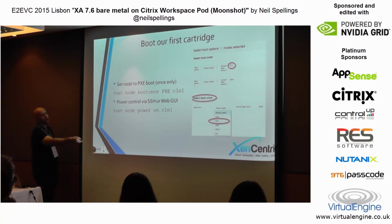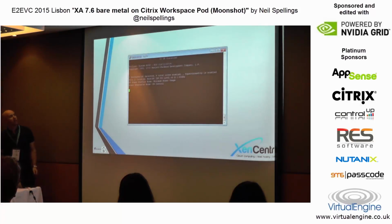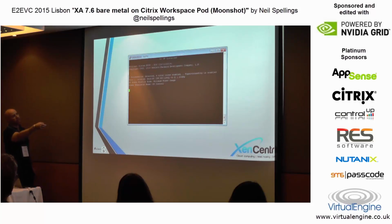And then you can do the power control. Again, via the web GUI, the chassis manager, or you can SSH into the chassis manager and issue the command set node power on. And then that particular cartridge will power on and boot up. If you SSH into the chassis manager, you can connect to the serial port on that cartridge, and you'll see something like that. So you can see the BIOS screen as it boots.